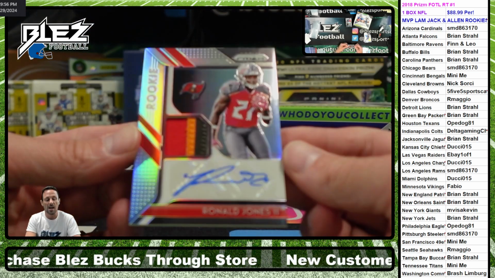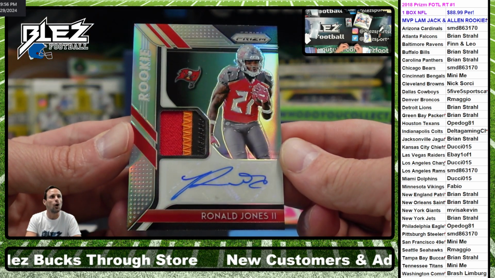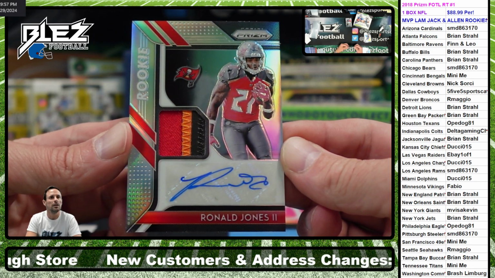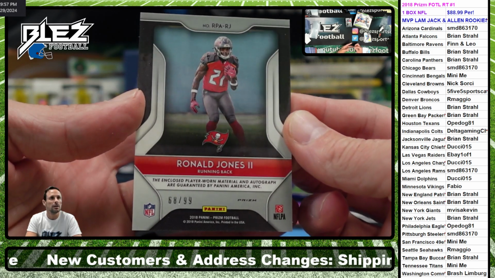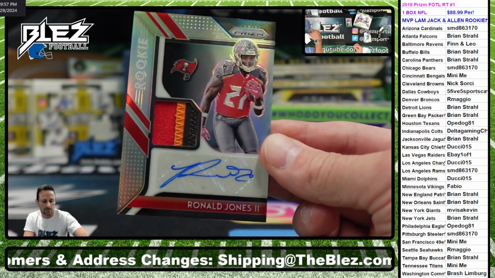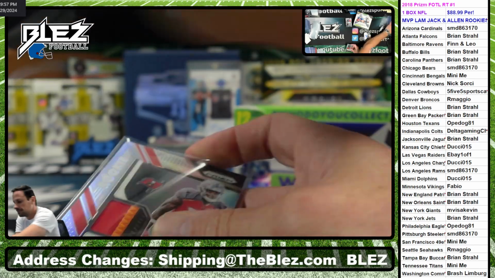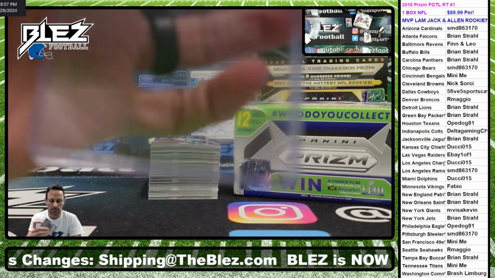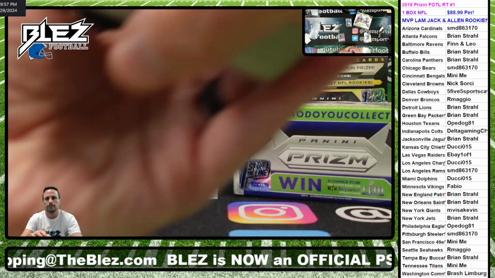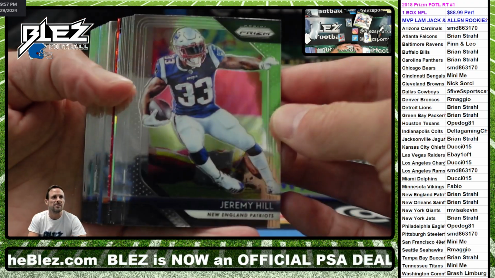And that is an RPA. Ronald Jones, three-color patch RPA for Tampa. He was good for a second for Brian. This is fun. Old Prizm is really fun.